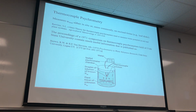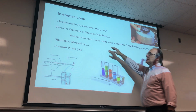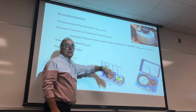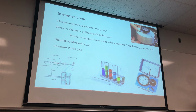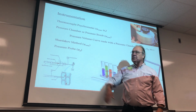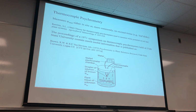Okay. Thermocouple. The important instruments for measuring water potential, the two most commonly used, are psychrometers and the pressure chamber. And they both can measure total water potentials. Also, the Shardakoff method is important, and the pressure probe, kind of esoteric, something that people use.